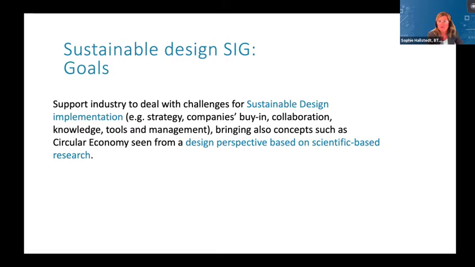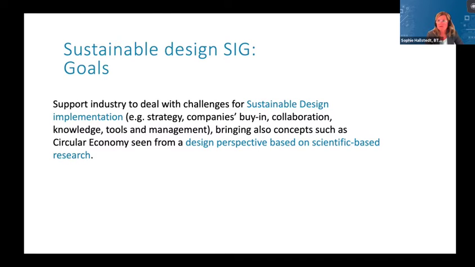And that means both looking into what the strategies are and how we can support companies in bringing in sustainable design strategically, and how we can support companies on all different levels for them to be committed to work with this. It's also about collaboration between practitioners, collaboration between academia and practitioners, and between academia, of course.